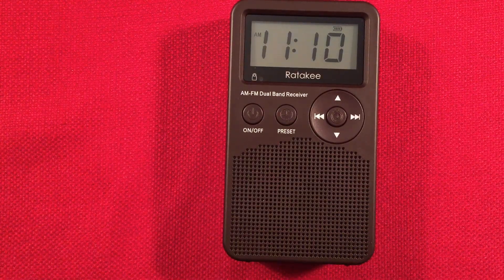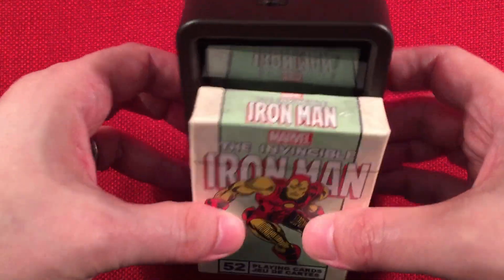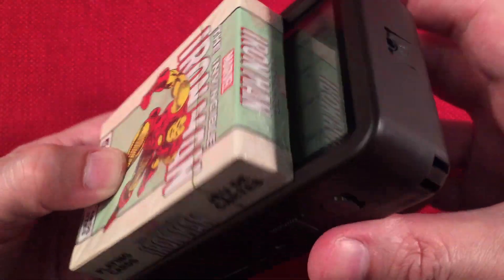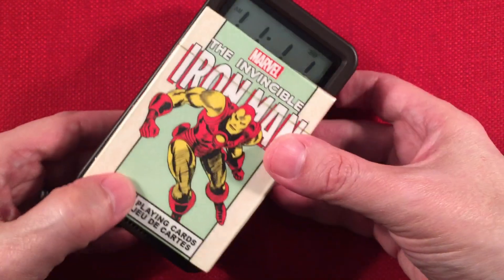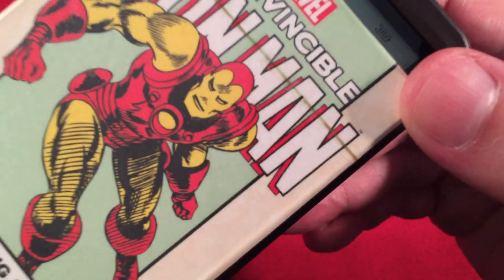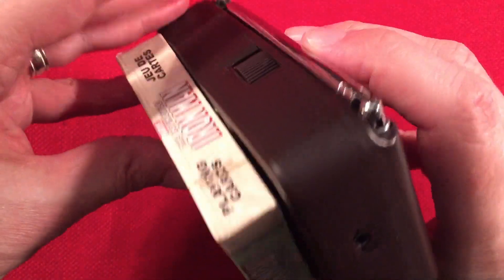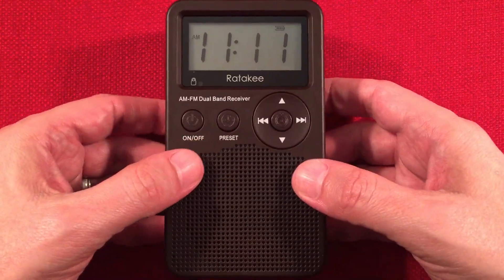And last but not least, a deck of cards in case you don't have those items for comparison. Iron Man is here — he's the man with the master plan. He loves Big Daddies in each hand. That cracks me up every time I say that. Deck of cards — you get the idea. Standard size. I like my Iron Man, no doubt about it.